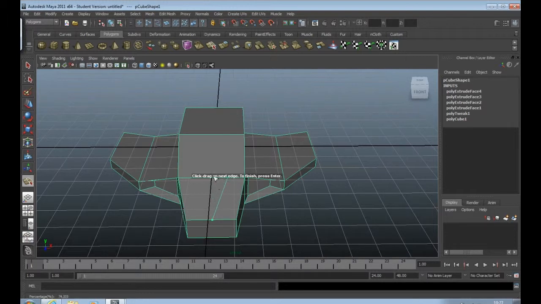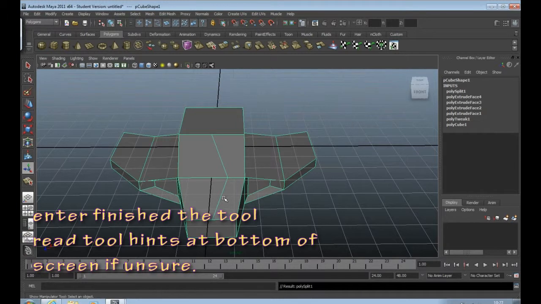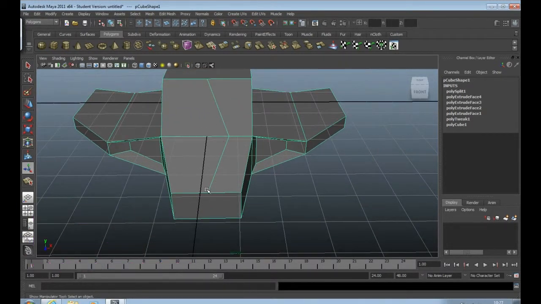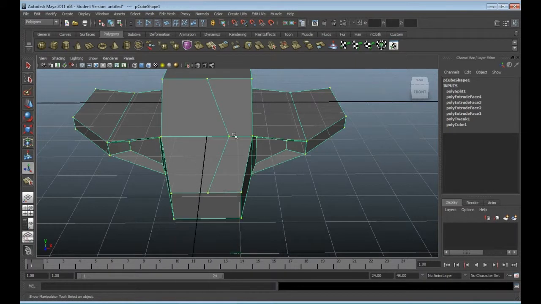And then when you're happy with that, press enter or return, and you'll find that solidifies those points into the shape. Now if I right click, I can go and pick up those vertex, and as I said, it didn't really matter before, because we can correct these positions afterwards if we want to.